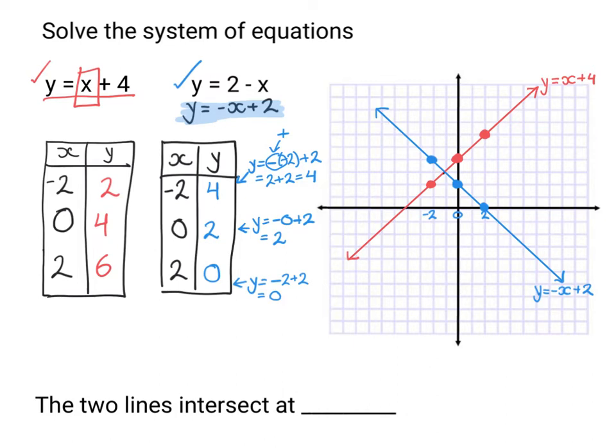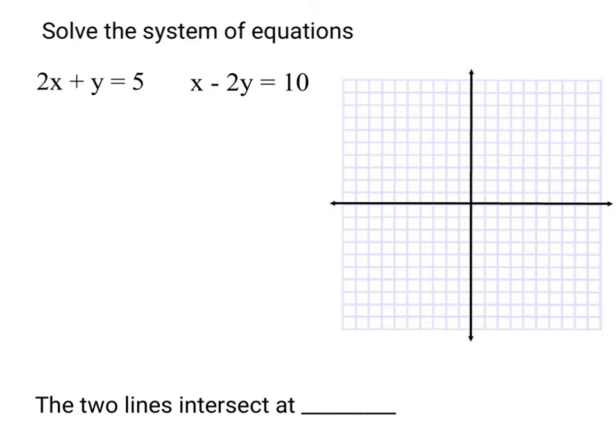Now let's find the point of intersection. So right here is where both of these lines meet. So let's write POI for point of intersection. Now to find that, you always have to write the x value of the point and then the y value of the point. So let's find the x value of this black dot. That happens to be -1. Okay, so let's write that down, then comma. And the y value of that point of intersection is +3. All right, and now let's close the bracket, and right there is our answer for the point of intersection. Now let's write it at the bottom too, which is (-1, 3), close bracket.